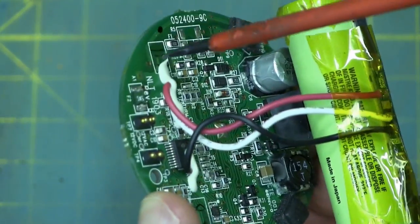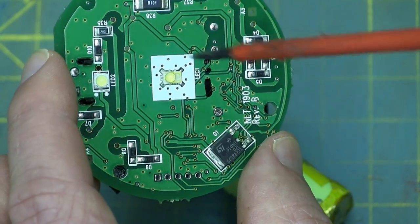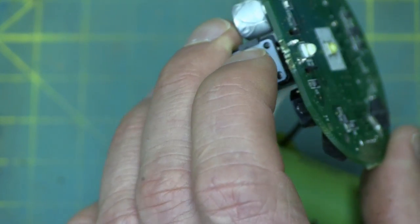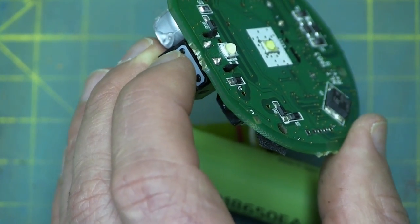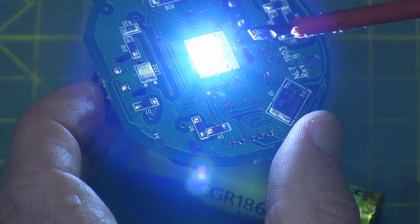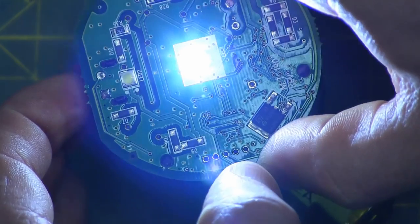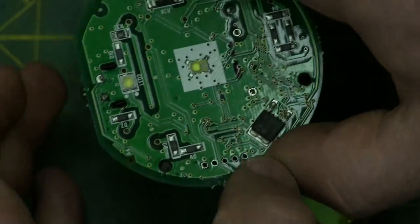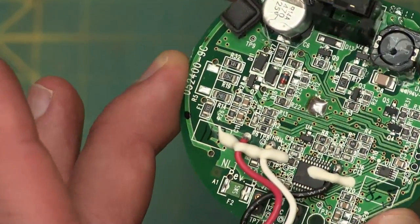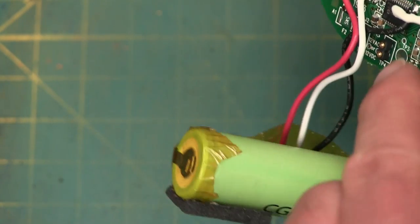It goes all the way around the periphery over to the capacitor. There's a big MOSFET here — must be for switching on the main LED. Look at the size of the tactile switch — this is very telling. They're taking care of where the rubber meets the road. It's working! It works — I fixed it. You can see the bright one — that's 4,000 lux — and there's the less bright one. You can also put her in party mode. I don't see a dedicated boost converter chip on here. They must be using the microcontroller, and this inductor would be part of the boost or buck converter just to charge the battery. So the PIC is doing everything.